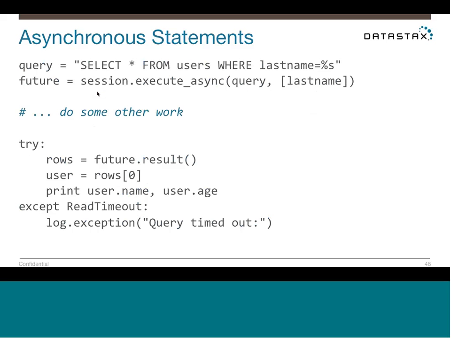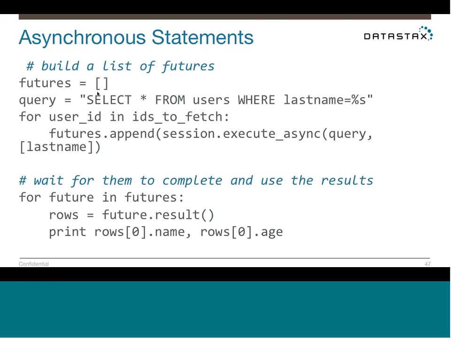When you do a select query and execute async, the future holds that execute for you while you do other work. This execute gets run on the server. When you do ask for the result, it then blocks. It's useful in doing concurrent coding, and if used properly, it can be really fast. Session.execute just sits there otherwise. Using futures can be handy. If you're executing things over and over again, you can send them down the pipe, and when you iterate over these futures, you can pull out the results as they come in.